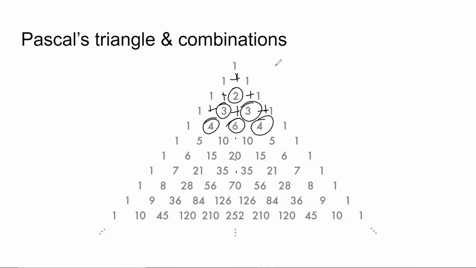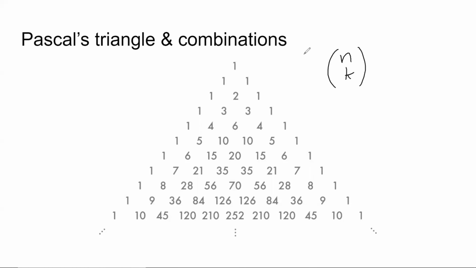And there's a lot of patterns that you can find in a triangle like this, and we're going to go over some of them. So there's another way you could look at this triangle. Last time we learned about combinations, and we learned that n choose k is the number of ways to choose k objects from a group of n objects. And that is equal to n factorial divided by k factorial times n minus k factorial. So this should be review. We went over this last time.